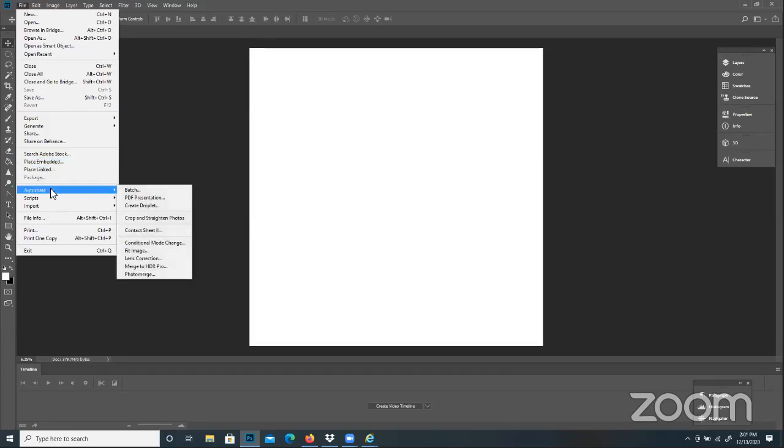Automate. So you can tell Photoshop to do certain things, and then you can open up a file and tell those different commands to apply to that file. So let's say you want to change the bit rate, change the resolution, change the color mode, and make it a little bit smaller.